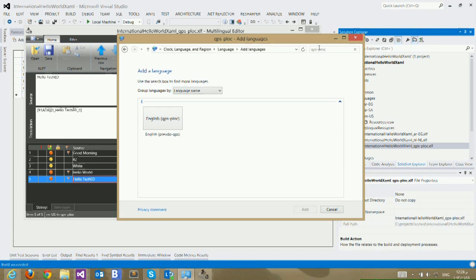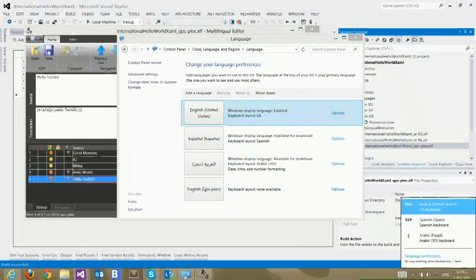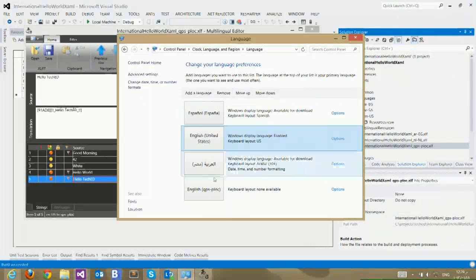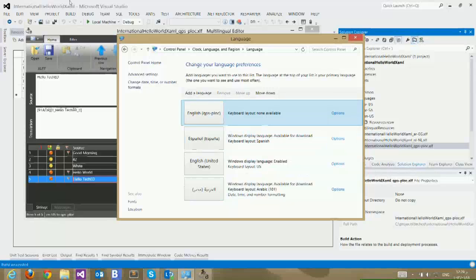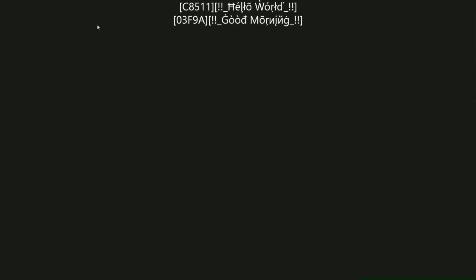You have to specify the full name, as any other characters will not work. Then add it, and in the language preferences you need to move it up. Okay, so it will be this way, and you can see if your UI needs to be tweaked a little bit.